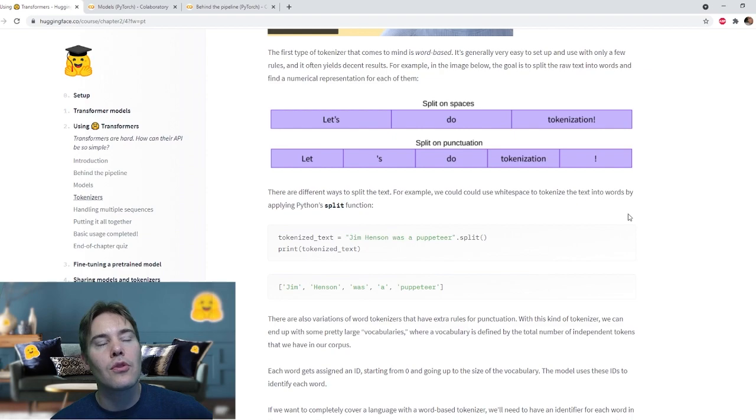So the word tokenizers were used a lot before transformers mostly. The advantage is that you split your text naturally on the spaces and punctuation. The disadvantage is that you end up with pretty large vocabularies because there are lots of different words in English, and every time someone makes a typo in some word, you end up with another new word in your vocabulary.